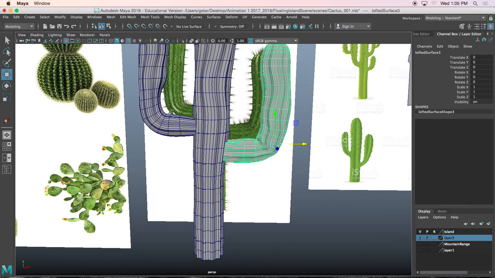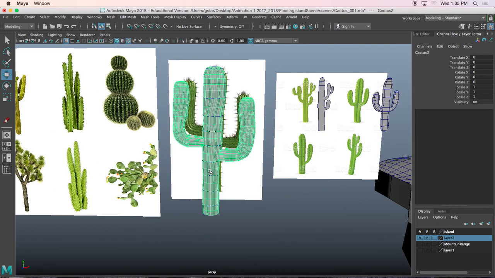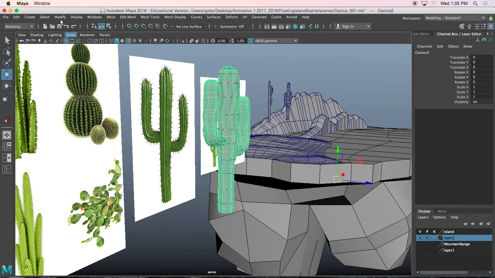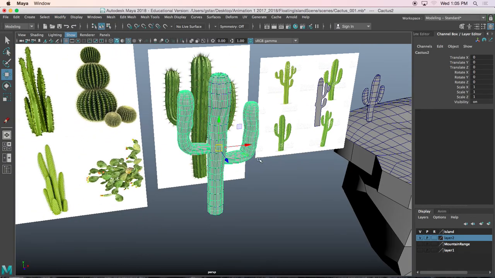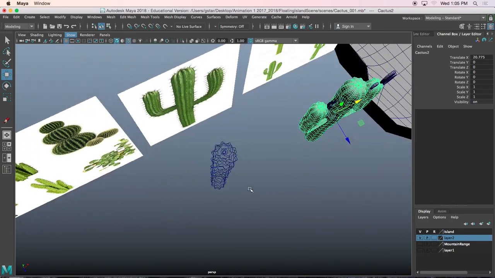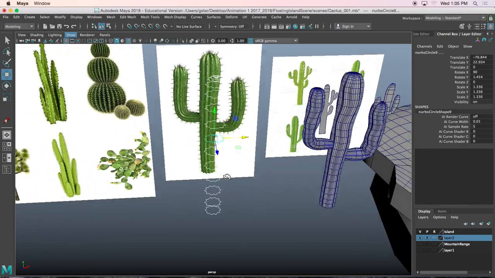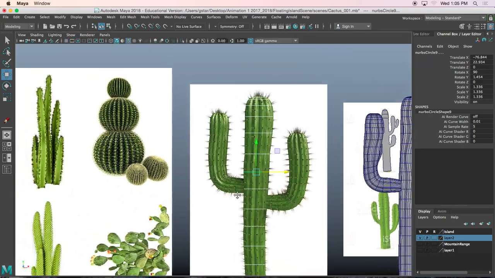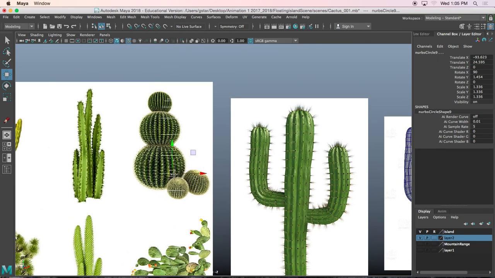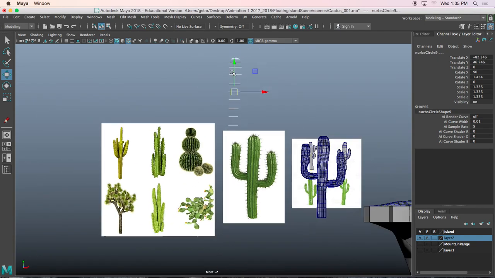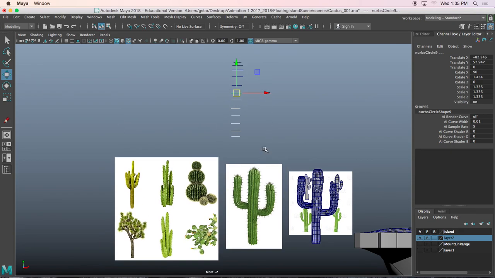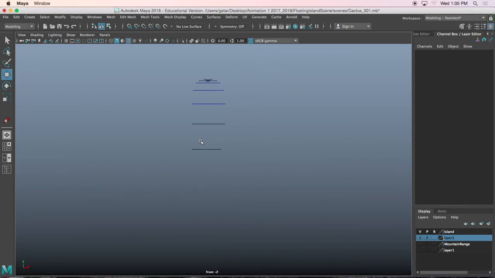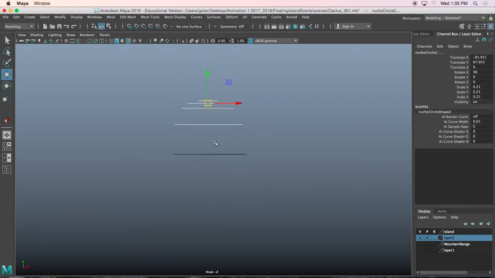Now, within this group, I can select the individual parts, but if I press the up arrow, it selects the group itself. Now I need to go to Modify, Center Pivot to move my center pivot, and I can move this guy anywhere. Now the cool thing is I still have this shape, all right? And these curves I can use for this object here, right? So I'm going to move this guy up. Maybe I'll delete those guys. I'll delete those. And I have the round part of this object.